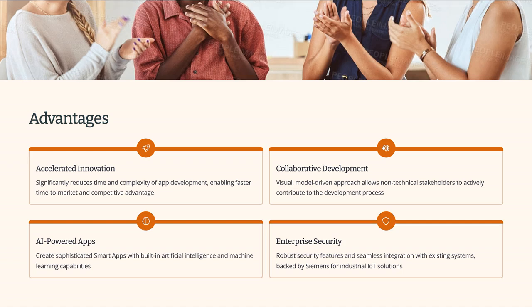Mendix significantly reduces the time and complexity of app development, enabling faster innovation. Its visual, model-driven approach allows non-technical stakeholders to contribute to the development process. Mendix also supports the creation of sophisticated, AI-powered smart apps. Plus, it offers robust security features, seamless integration with existing systems, and the benefit of being backed by Siemens for industrial and IoT solutions.